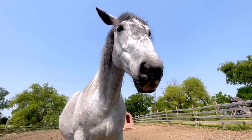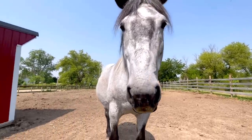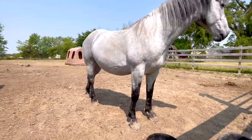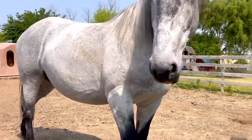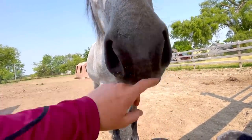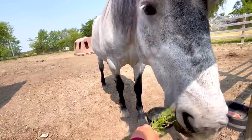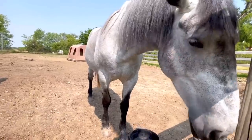Like in the last video, I said it still could be anywhere from 2 to 4 weeks, but we're getting closer since she was bagging up more. Yeah, but she's doing good. The baby's good. Getting bigger. Certain angles you can really tell. Yeah, you sweet girl. Hi, Mama. Want some little snack? Good girl.